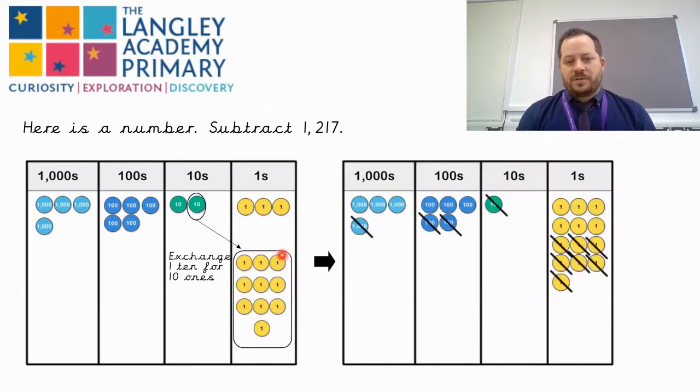So what we have to do is we have to exchange from our tens. So we take one of our tens, we're going to move it down into the ones column. Now we know that 1 ten is the same as 10 ones. So as I exchange it across, I still keep the value. The value is still the same, but I've just moved that 10 into the ones column, made it 10 ones. At which point I then have 7 ones I can cross out, and I can find out my answer, continuing my crossing out as I have done. I'm left with 3,306.